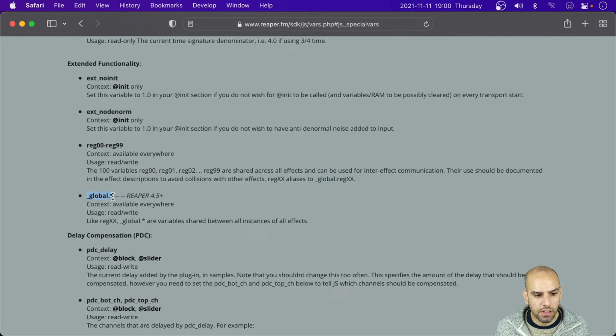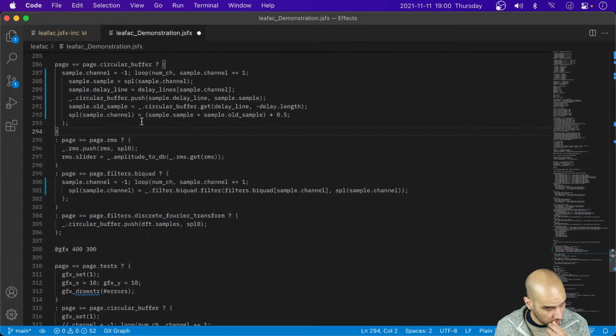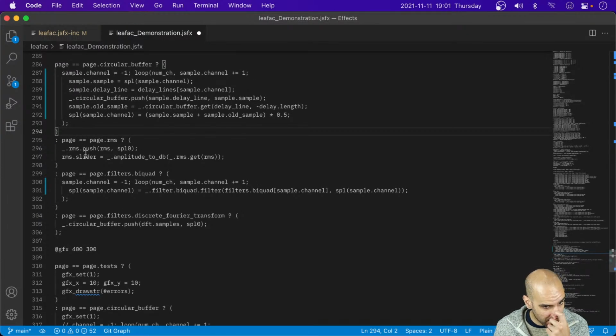And this is available anywhere, including in other instances. This is not the same. My global namespace will not be the same as that. Yeah, but I think this is going to be a good measure. I will have something like that. It even helps you read the thing, I think. Yeah, whatever.